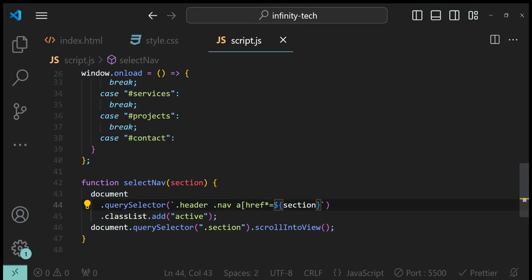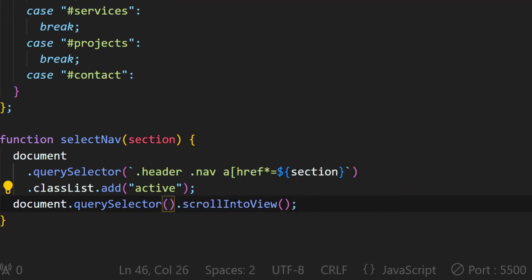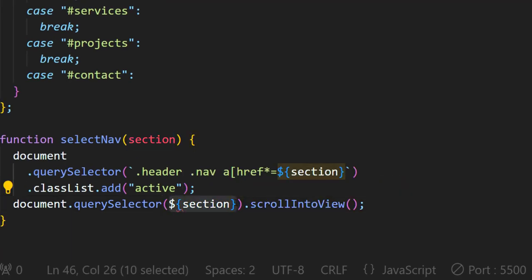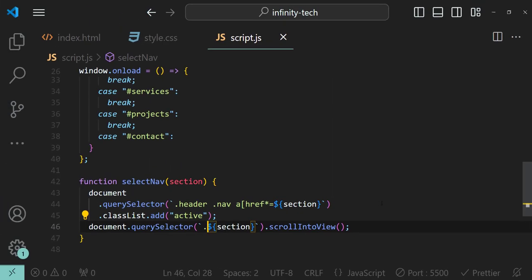Okay. Same thing over here. Let's copy this and Control V, backticks, and we have to prepend this dot for the class name. So dot, then whatever is the value of this section variable. Now we have to call this function everywhere.